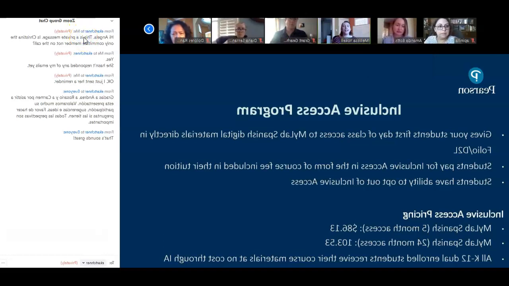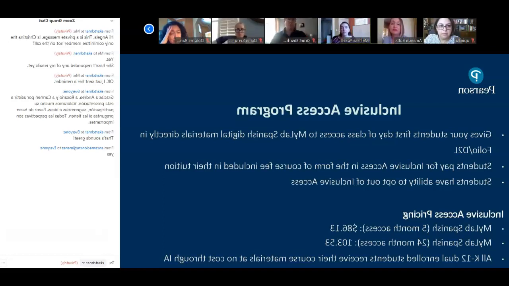Oh, that sounds great. It is great. It really simplifies everything. I mean, really the goal with inclusive access, and with the new MyLab platform, is to streamline things and make it as simple as we can for the student, and even simplify things for you. It's so much easier for you to say, everyone, show up on day one, click into D2L, launch the course, you're ready to go. If you don't want to buy it this way, click the opt-out button and you can go buy it yourself.